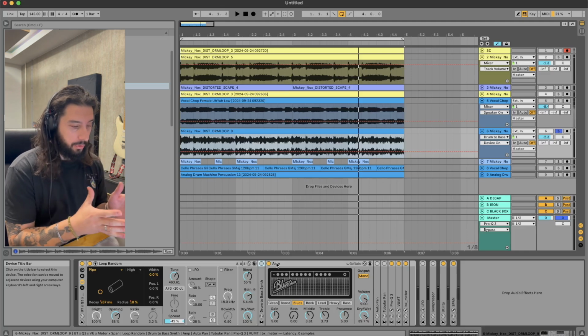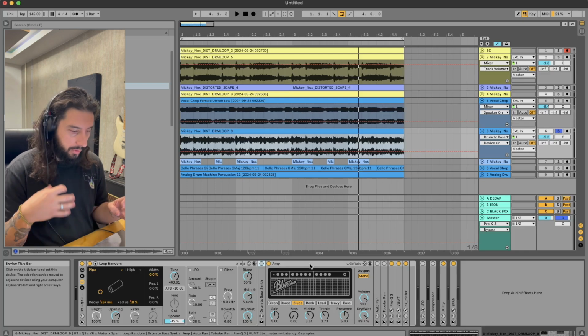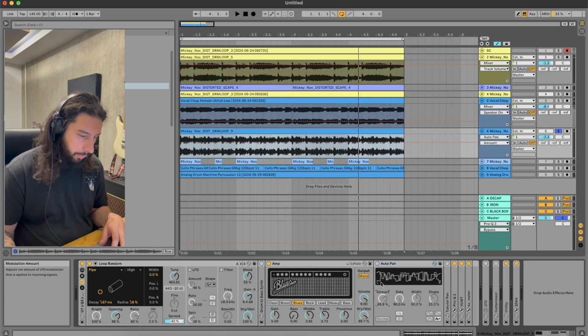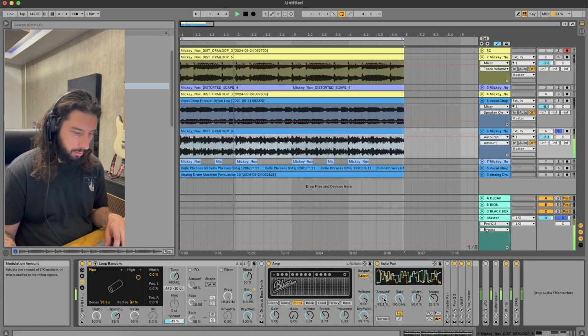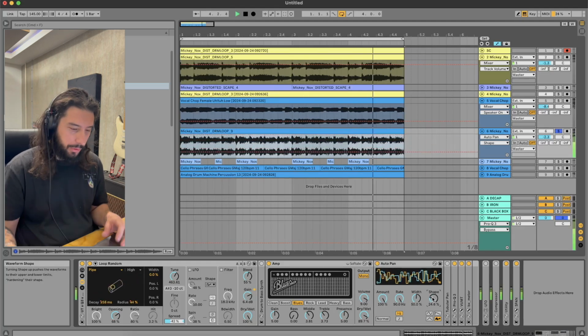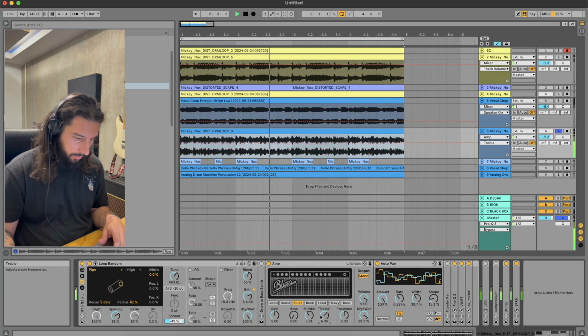I normally either use just one, depending on the sound I might use two. I always sort of do add an amp just to grit it up a little bit. That's sort of my style of production. Another thing you can do is really get frantic on the auto pan, just to, not big crush it, but really squash it a bit more maybe. Just another layer. Maybe now we're losing a bit too much energy.